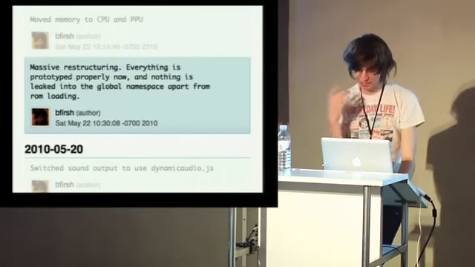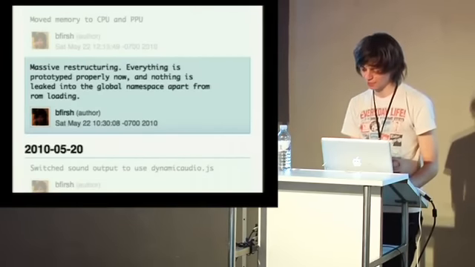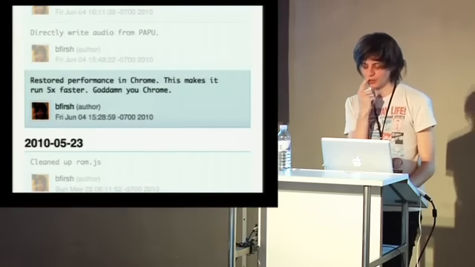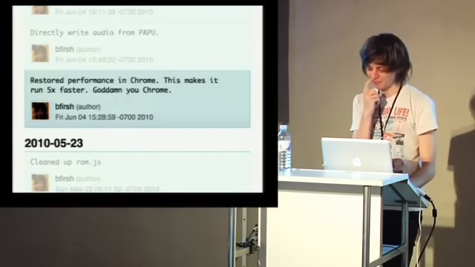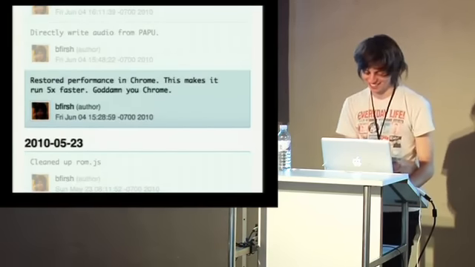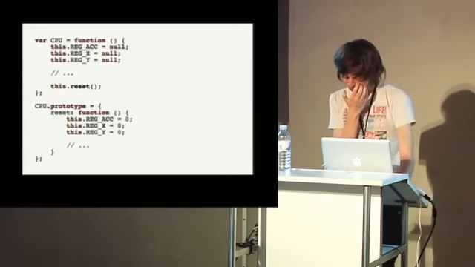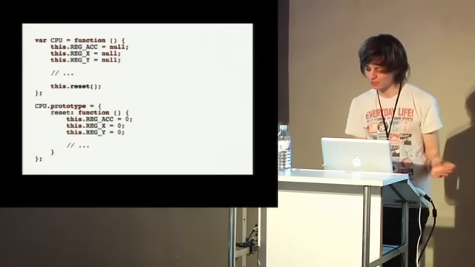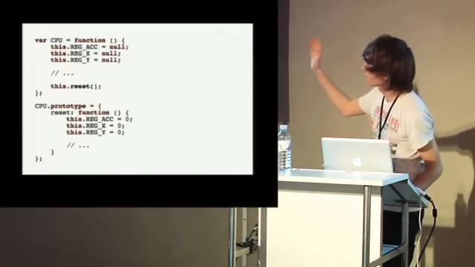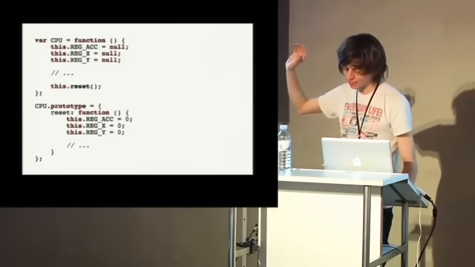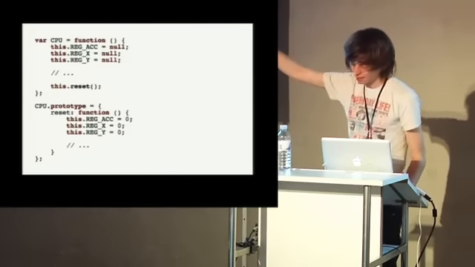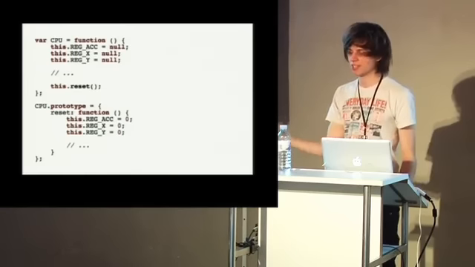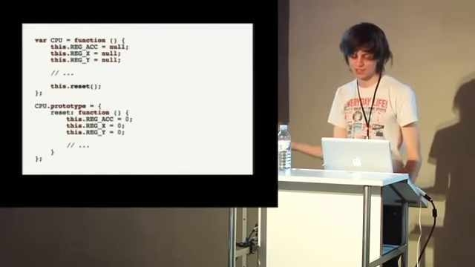Now, when I was cleaning up my code to put everything into prototypes, I stumbled on a really, really annoying bug in Chrome. And this one took me days to fix. Essentially, as a sort of hangover from the Java port, I had a load of variables declared in the constructor, like this. And then I called a reset function, which actually assigned them a value, so I could reset the object without having to reinstantiate it.